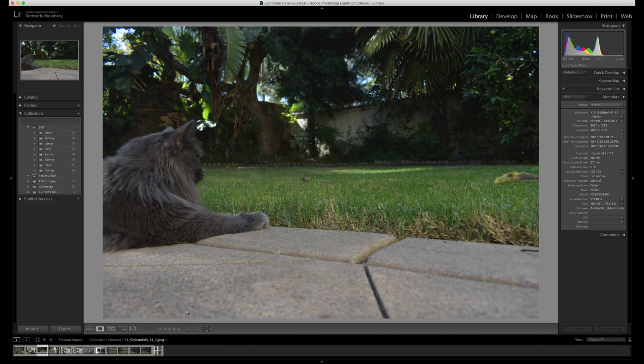And that's because you're getting low, you're getting on level with the cat. And the cat now, if we were to move the cat up in space, is as large as this fence. So the cat's looking really large and the fence is looking really small. Again, you've exploited this because you're using a really wide angle lens. If we look at the cat in relationship to the tree, the cat's up to here on the tree, right? So the cat looks really large because you've gotten low and you've made it appear to be taller.